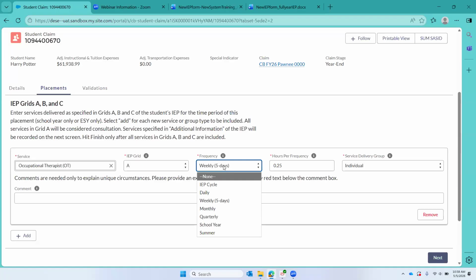When you select weekly, it's looking at the service as happening every 5 days, not based on the 4-day week that you have at your summer program. Only with summer program, not school year, because you're telling us the number of days of operation, it will automatically adjust that 4-day week to the number of days, which is why you need to select IEP cycle, not weekly.